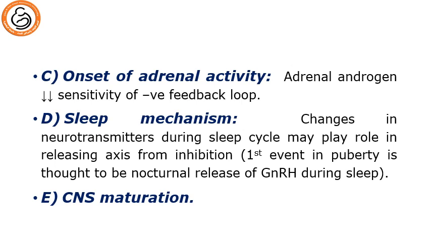Other theories include onset of adrenal activity, which claims that the initiation of puberty is related to release of adrenal androgen with reduction of sensitivity to the negative feedback loop. Sleep mechanism, where changes in the neurotransmitters during the sleep cycle may play a role in releasing the axis from inhibition. The first event of puberty is thought to be nocturnal release of gonadotropin-releasing hormone during sleep. And sometimes the explanation is related to CNS maturation.